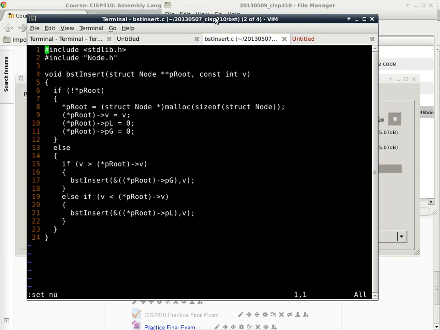Right. Yeah, you just have to be careful when you do the dereference of p-root for the left-hand side. You use some register other than EAX so it doesn't override. Or you can push it first, and then you can do other things to make sure that you preserve that particular register.